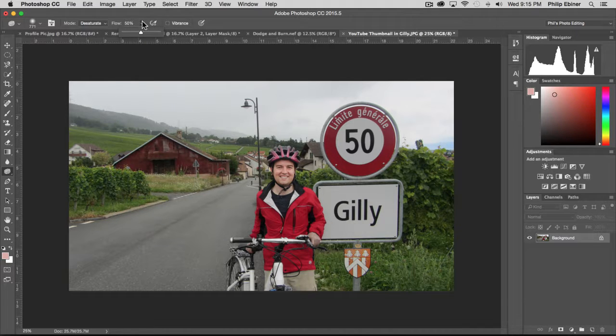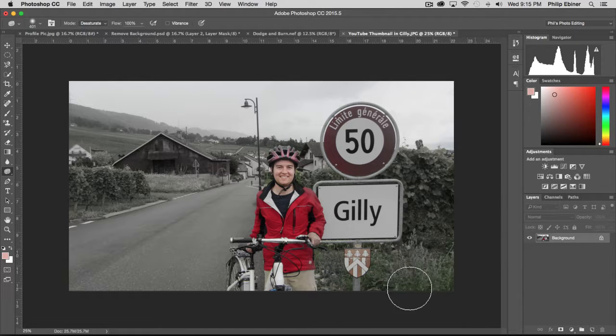So if I also increase the flow to 100%, and then paint on, you can see that I can actually make the rest of the image desaturated. And I'm going through and clicking and brushing on, and then unclicking, and then clicking again and brushing on, maybe changing the brush size, getting in here, desaturating this background, desaturating around my head, desaturating this green right here.